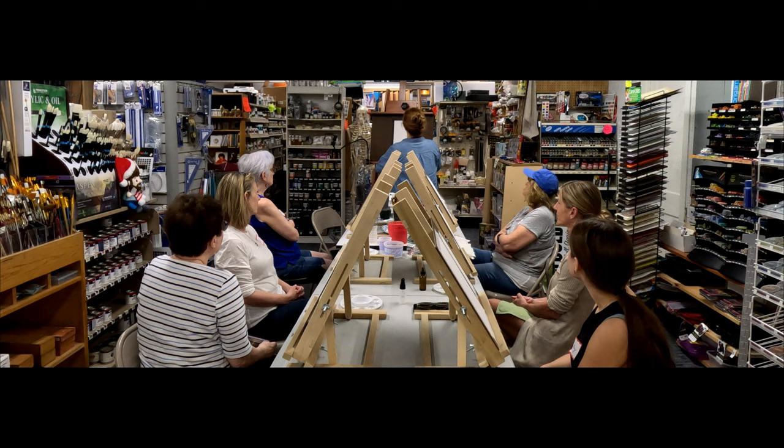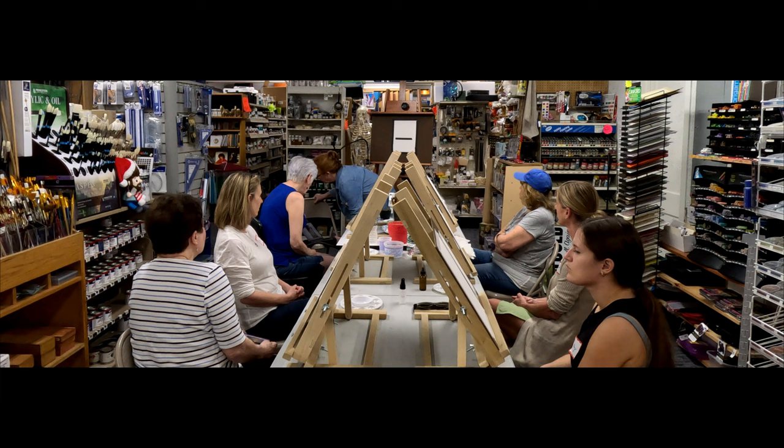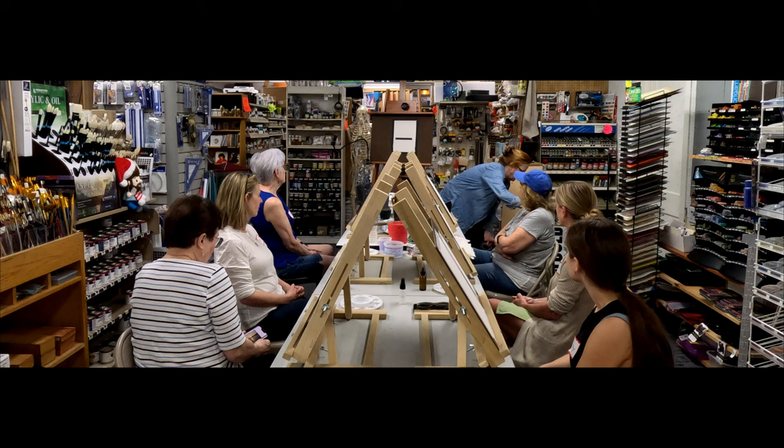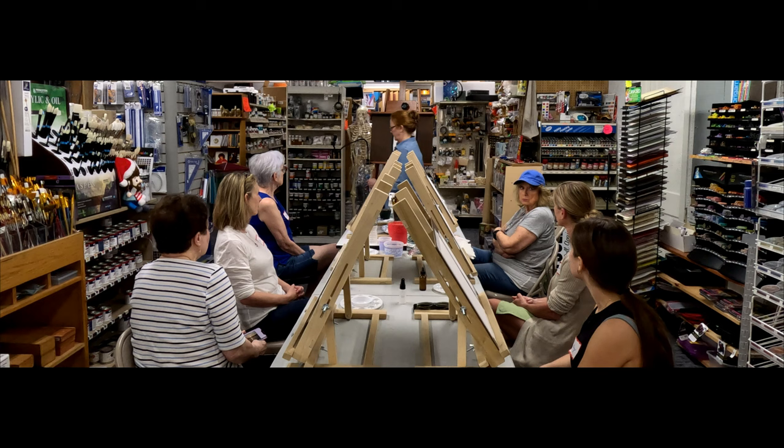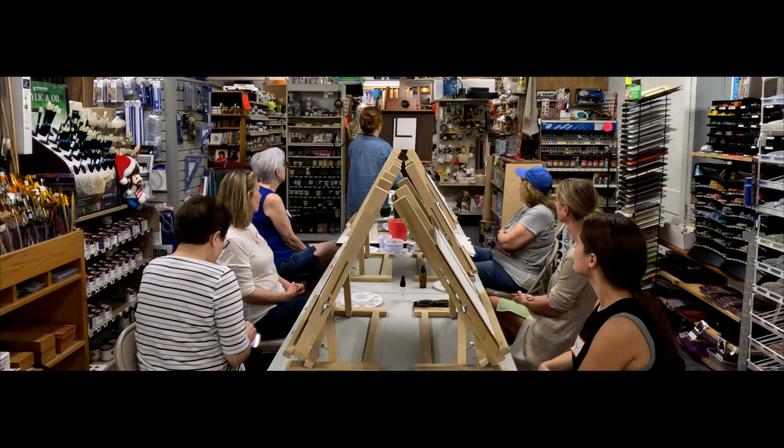Can people see? I'm gonna have to kind of go out of the way here, I guess. Yeah, right, maybe put this around on the other side. Test out the angles. I don't know what that does for your camera there, Bob. We'll investigate. You're going to edit this down, though, right?